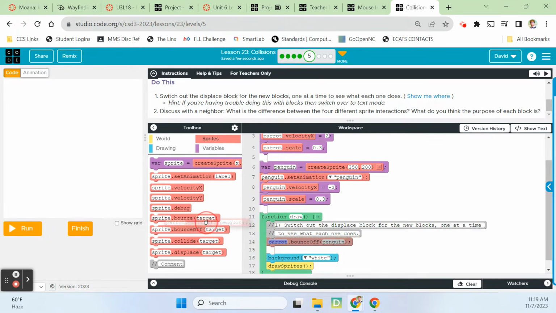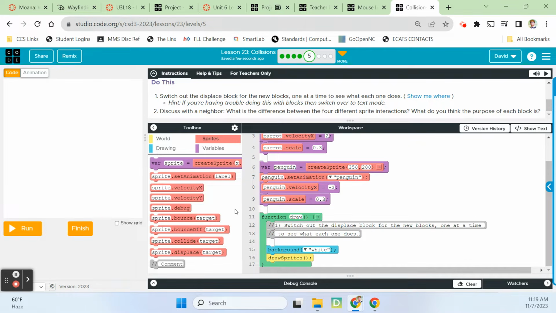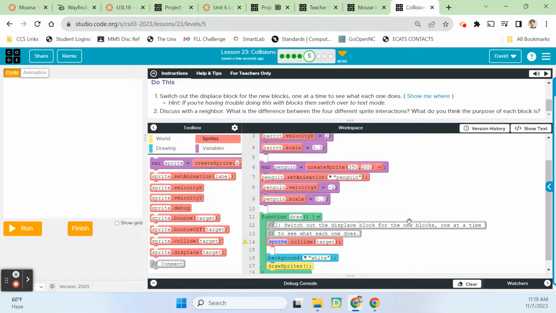Also kind of depends on the type of parrot or type of penguin, right? So let's see what collide does. Penguin, collide, parrot. Run it. Ooh, does it change if I do parrot, collide, penguin?